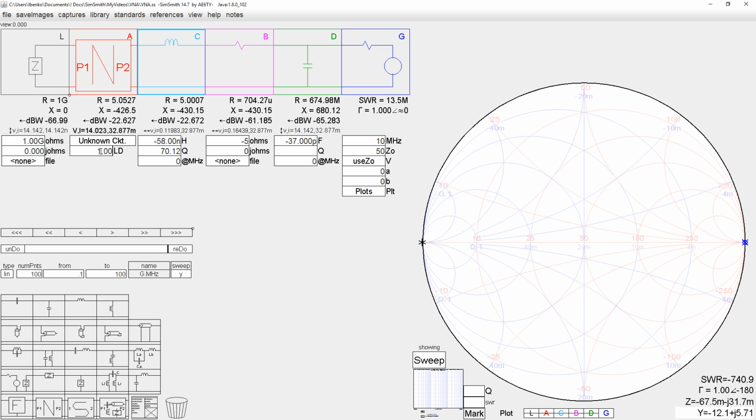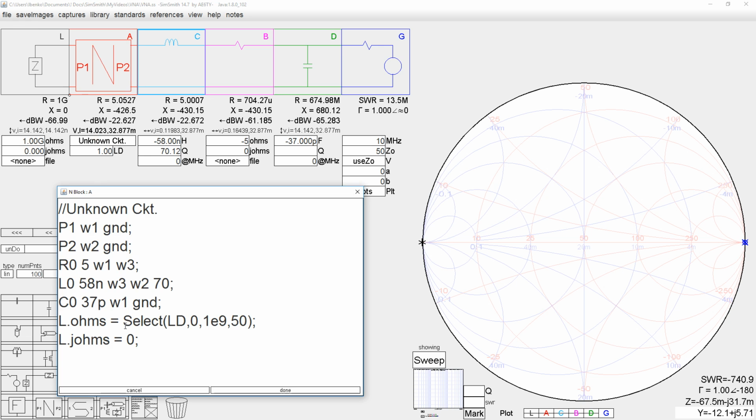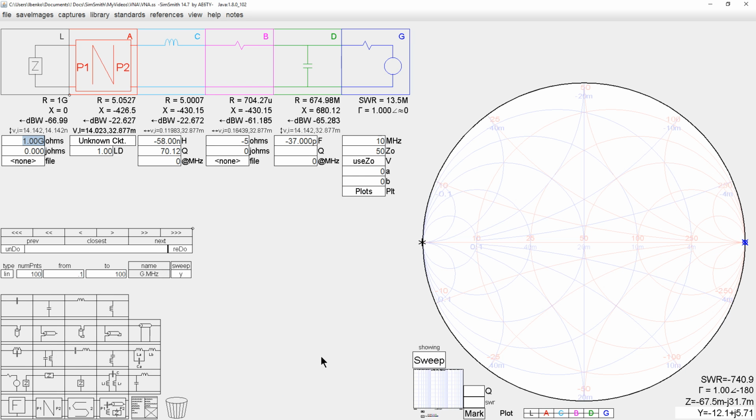We get a different value if it's 1, and here 2. If it's above 2, it stays the same for everything, all values above 2. So we use that to set the value of ohms in the load here, and the imaginary part of the impedance in the load is always set to 0. Anyways, that's kind of a fun little example to do.